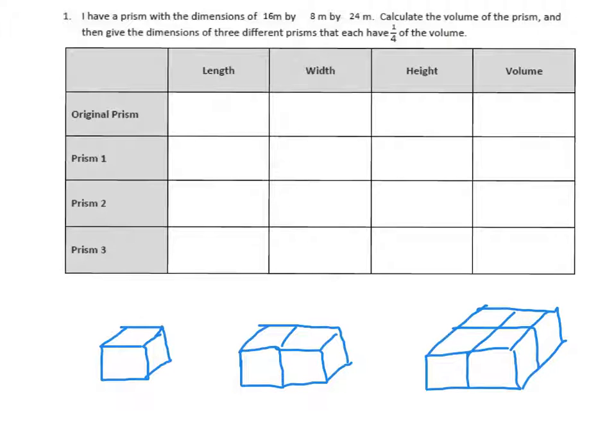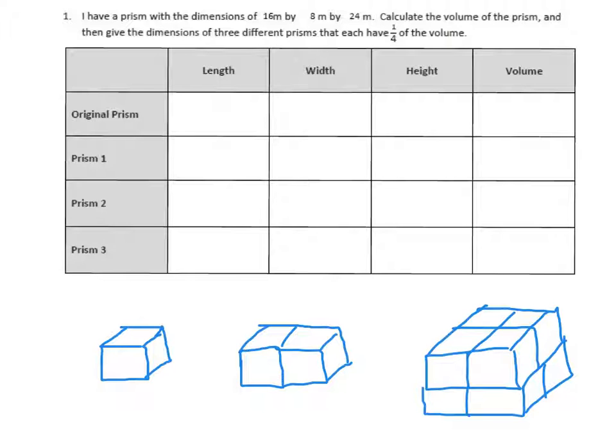If instead I were to double two dimensions, this dimension and this dimension, notice my volume is quadrupled. It's times 4. And if I had actually done that in the vertical direction as well, my volume actually is times 8. I have 1, 2, 3, 4, and then 4 on the bottom, 8 times the original volume. So that's important to realize the effect of doing more than one dimension at a time. For these problems, we're only going to be messing with one dimension.